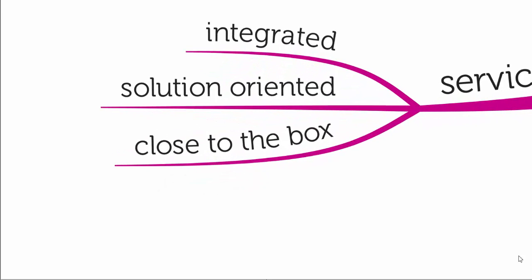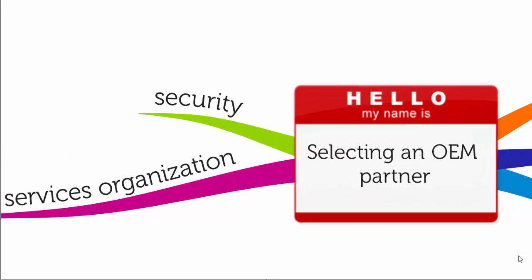And finally, do they have what is referred to as close to the box services, in addition to a professional services organization? So a professional services organization would be more of the integrated and solution oriented, the first two highlights here. And then the third is close to the box. Can they install their own equipment? Can they manage their storage environment, things of that nature? Or are they using third parties to do that? How is that executed? Please don't misunderstand me. Using a third party to accomplish some of these tasks is not necessarily a bad thing, but we need to be able to look at this from a whole picture when we're selecting an OEM partner to go forward with us.